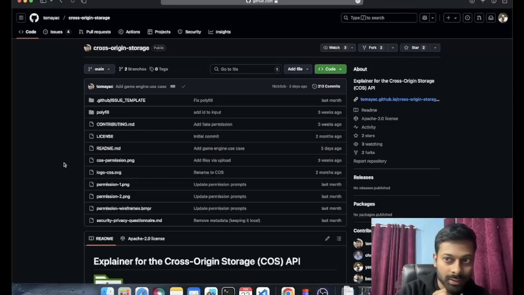Thomas Steiner works at Google, and I work in the Google open source community. He made something called the Cross-Origin Storage. This is a new web API that is going to come, similar to how you used to make polyfills for, let's say, debounce, throttle, setTimeout, setInterval, promises, even JSON.stringify.